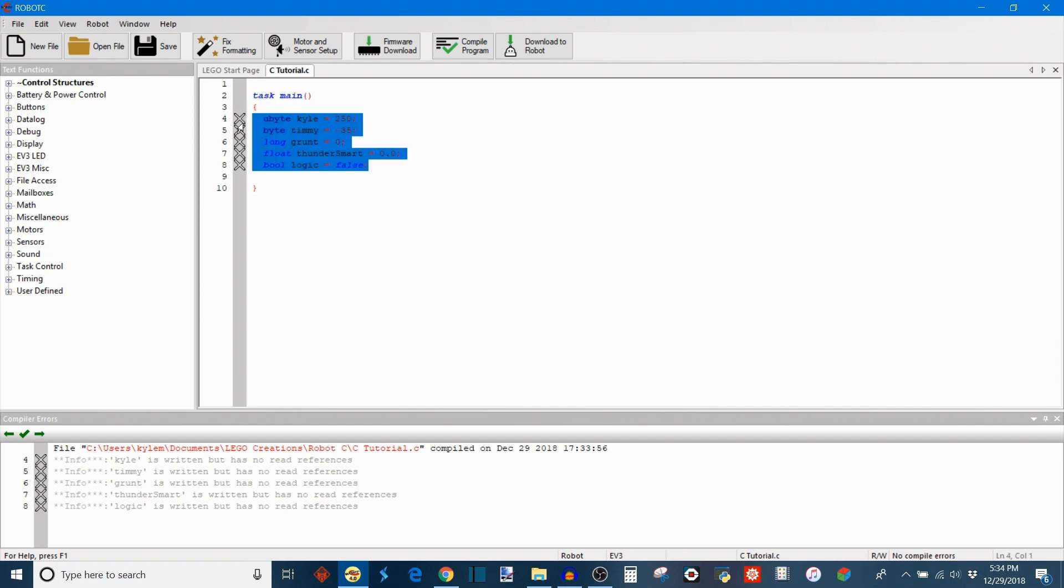This brings me to the final point that I want to make, which is the reason why I decided to define them within task main. So I want to show you something. If I cut and paste this outside of the main task here, and then I go to compile, it still works. You see, it doesn't give me any errors. This is still perfectly functional, it's just not preferred. The reason why is because now these variables are global in scope. They can be referenced anywhere within the program from any task, even one that isn't the main task. But it's preferred that you define the variables locally where they're going to be used, for reasons that I'm going to explain in more detail in a later tutorial where I get into scope in more detail. But just to get you started, generally you want to define your variables within the main task, just to keep your program nice and neat and error free.